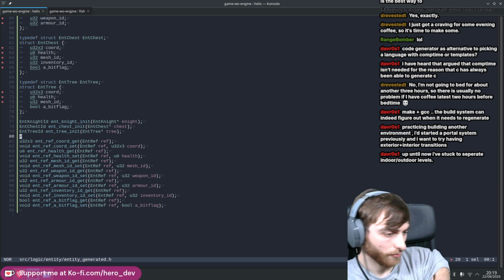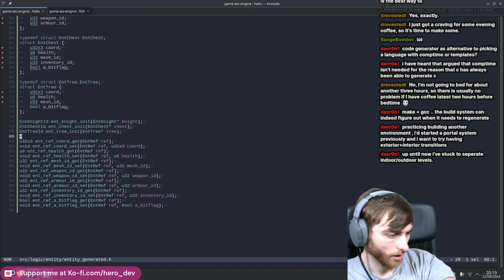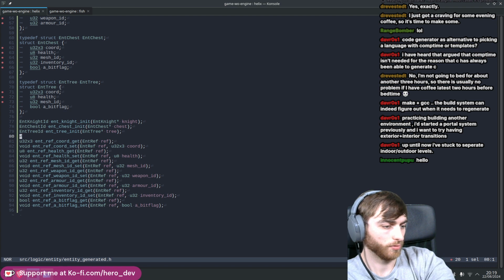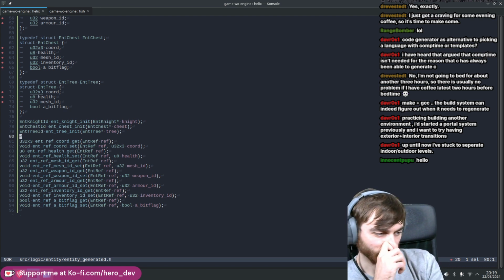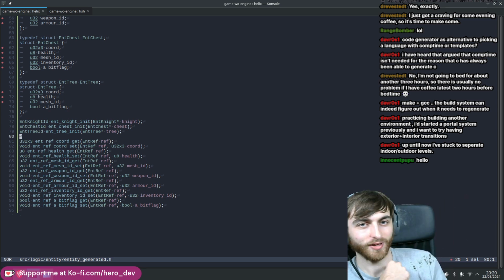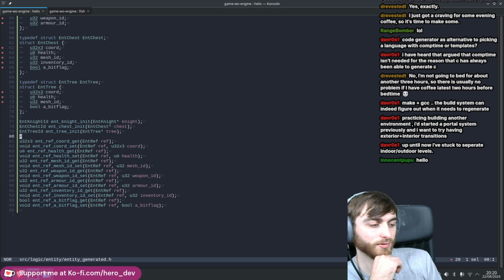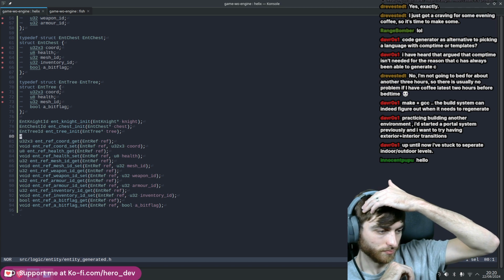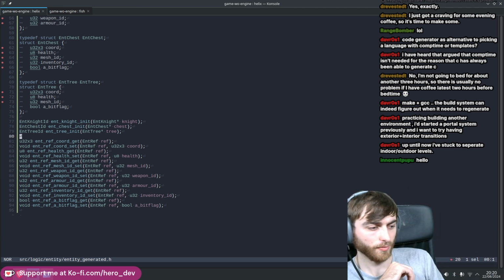Practicing building another environment. I started a portal system previously and want to try having exterior and interior transitions. Oh, okay, excellent. Yeah, because you have that sort of outside one at the moment, and you've got this big walker thing, and then hills and stuff, bit of water. Yeah, it's cool. So I did another environment this time. Yeah, that'd be interesting.